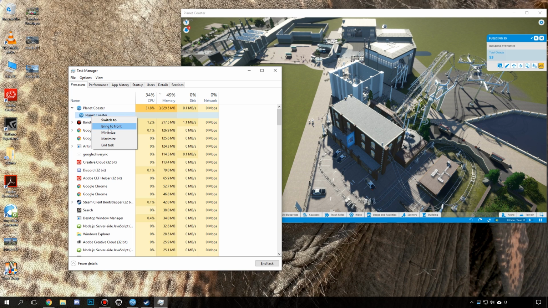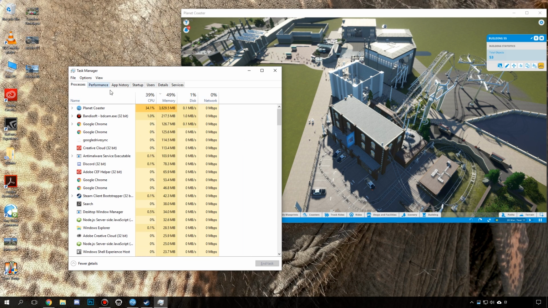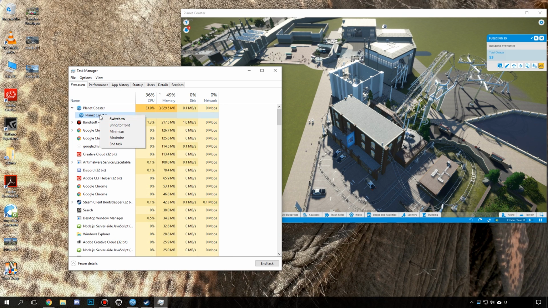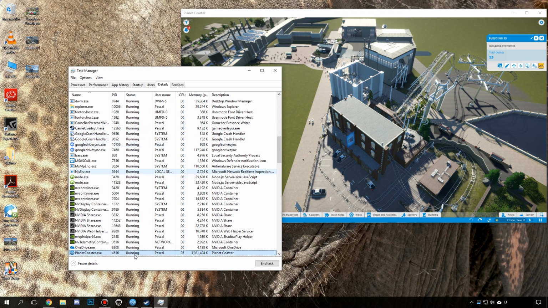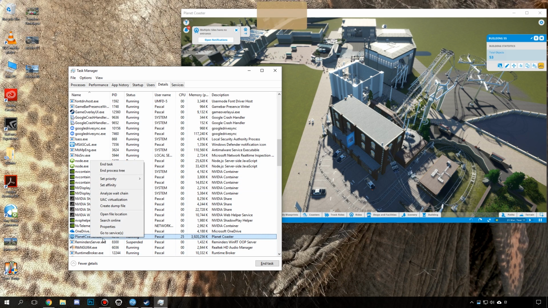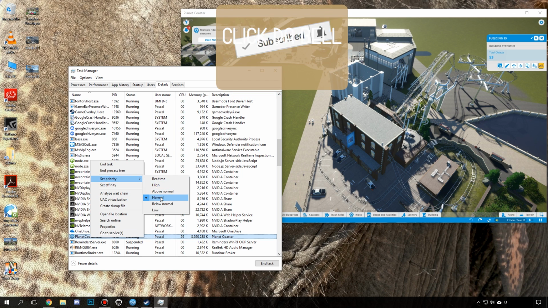And the funny thing is that in the past you had some more options because they changed the task manager quite a lot. So what you want to make sure is to go into the more expanded view of it. Oh, that's not what I wanted to do. You really want to make sure to go to details. That's what I wanted to click. So make sure to go to details, and then you have the details of everything running. And what you want to make sure then is go to set priority and put this to normal.